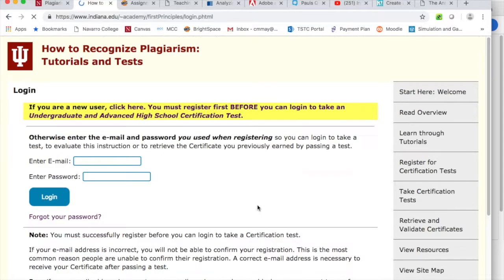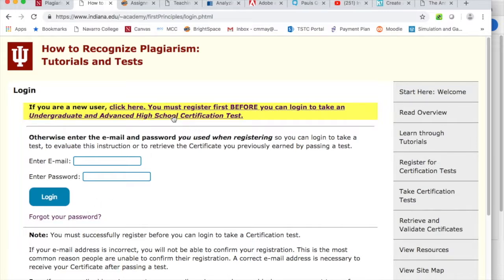Now, I understand that there have been some problems reported with getting the confirmation email for the account. If you have done this before, you can use the same account that you used before. If you remember what email that you've put in, but you don't remember your password, you can do the forgot your password, and they'll send you a link to reset it. It's really easy.